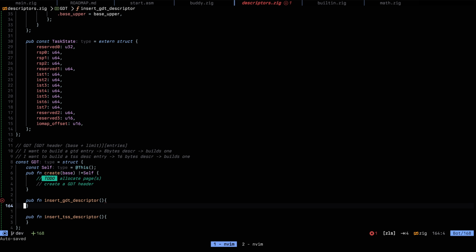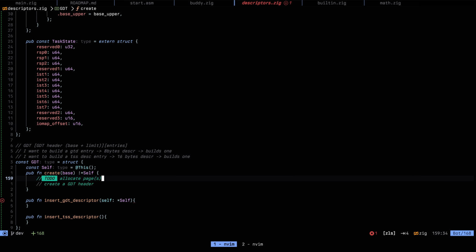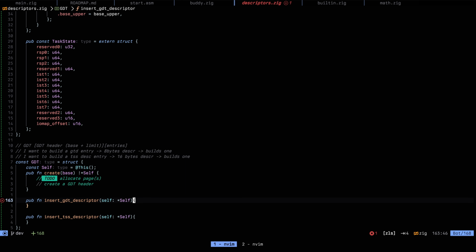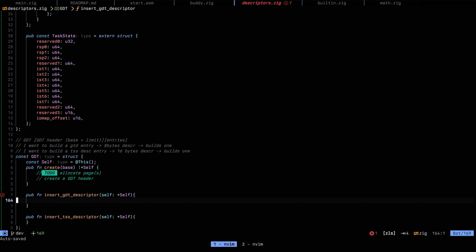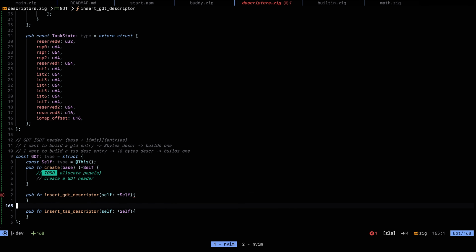And all of these would take self as a pointer to self, which is basically the page we've allocated, or pages if we need multiple of those. And we can go and do stuff like this. And every time we insert one, we basically recompute the limit.